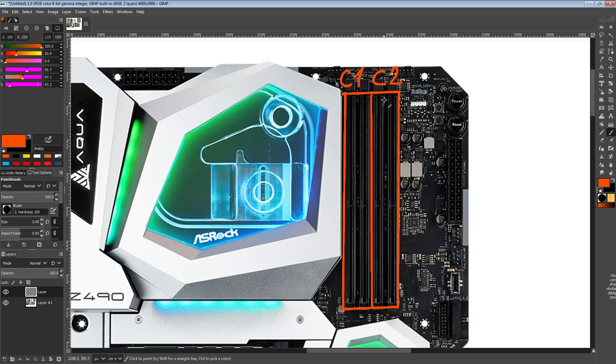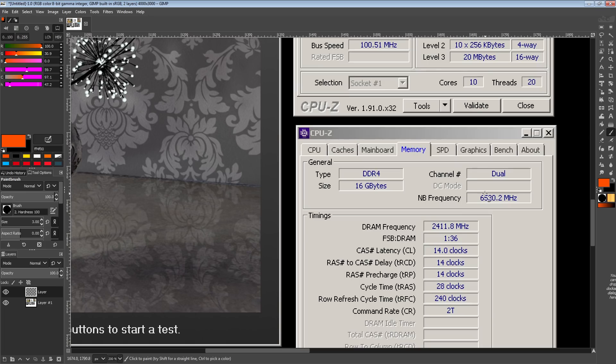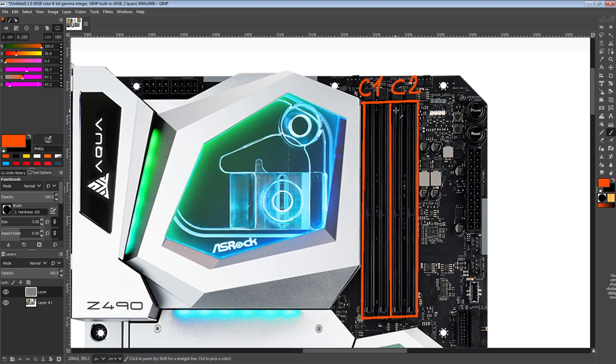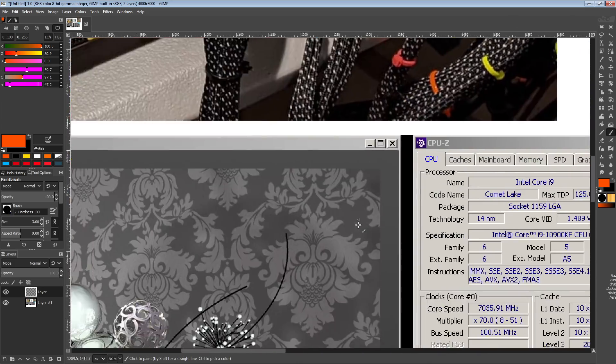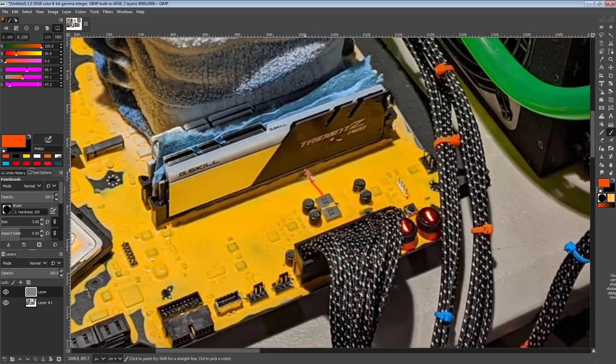So right off the bat we run into the issue that if we remove these two DIMM slots, we get a gap that looks like Splave's board — but we won't be able to run dual channel because we've just removed channel two from the motherboard. That's obviously not what they did. That right off the bat proves they had to redesign the PCB, because Splave is running dual channel with only two DIMM slots and there's this massive gap.